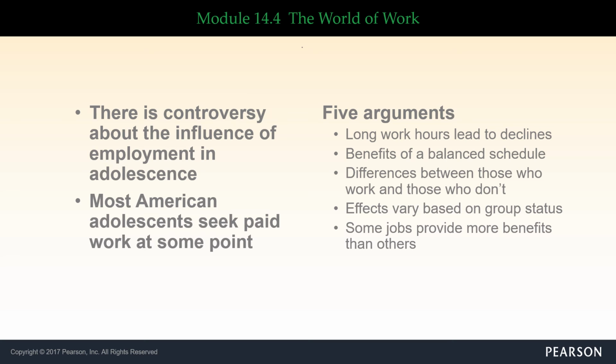Differences between those who work and those who don't work. There may be some personality differences and motivation differences. Effects of work vary based on group status. For example, if they're a popular child who has lots of friends and they work in the same environment as their friends, it might have different effects than a child who has fewer friends and doesn't have as much of a social life. And some jobs provide more benefits than other jobs.